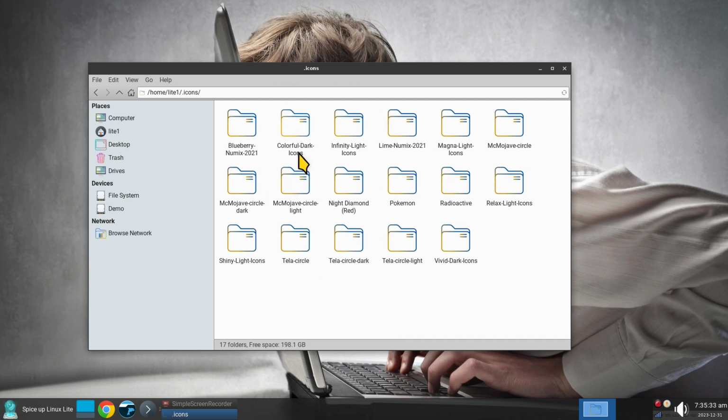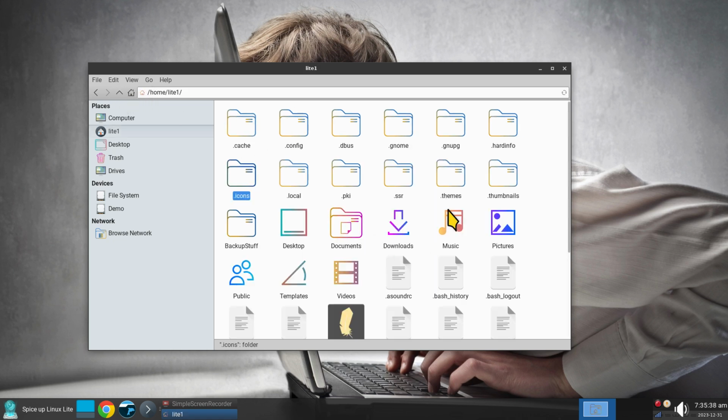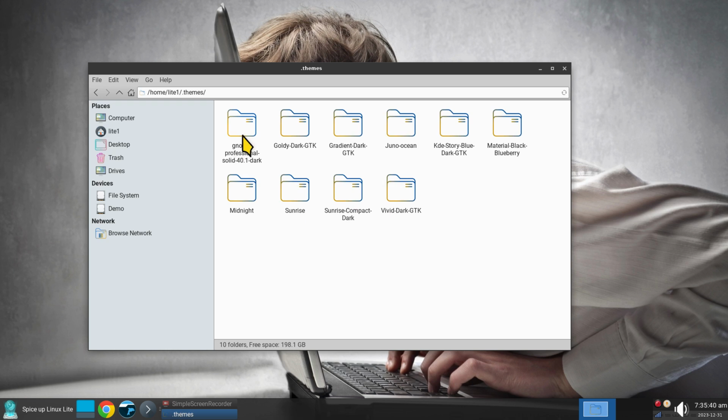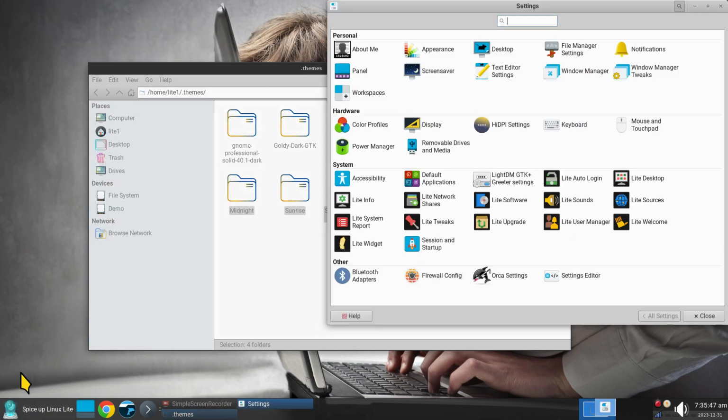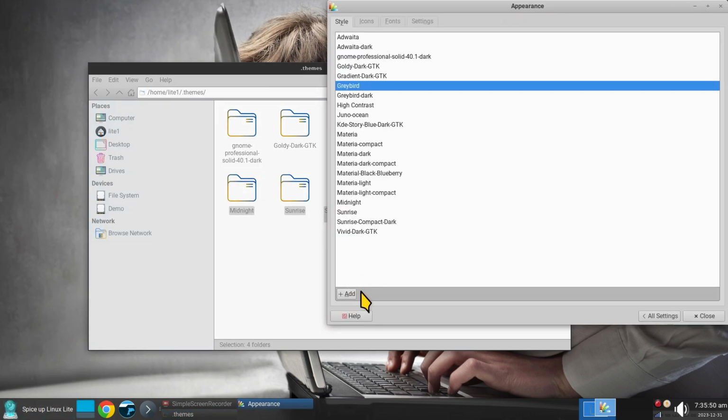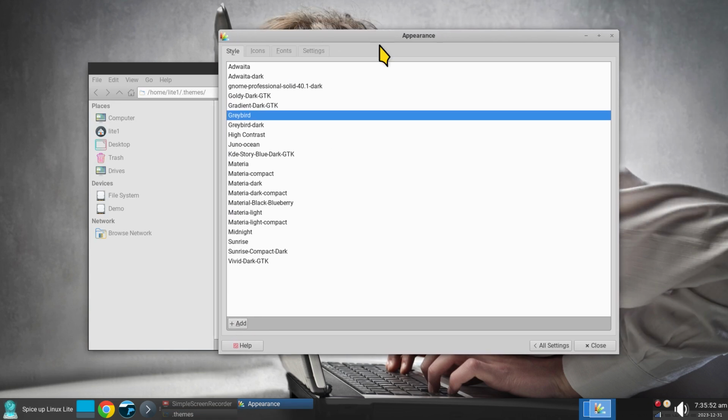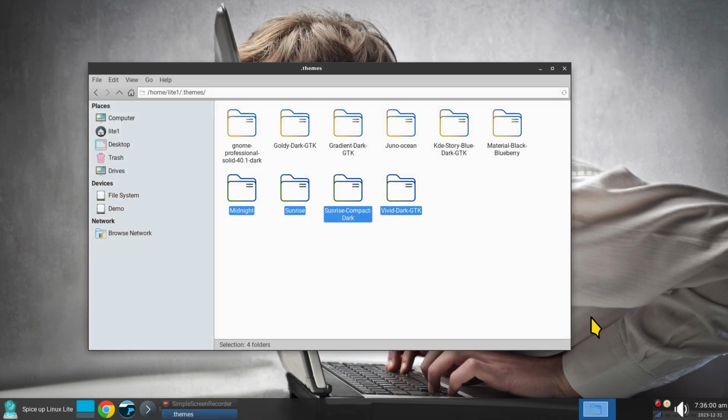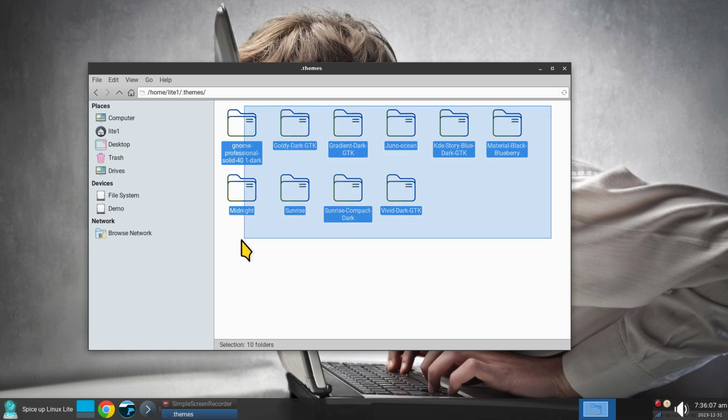Icons belong in here, icon sets, and mouse cursors. Themes or styles all belong in this folder. So that's what these are. You can delete anything you want in here. Again, one more time, after you install this, if it went through the automated system or you manually installed it like I did with these three, there is still no removal keys here. If you want to clean this up, you go into your themes folder and you delete one or more of these. You could technically wipe the whole folder out if you want.